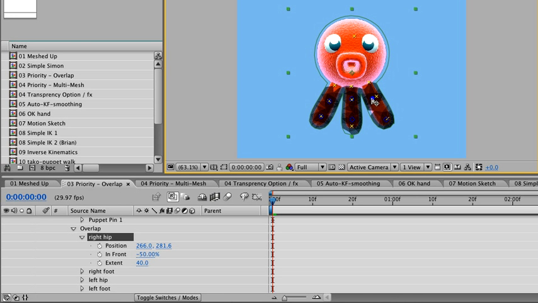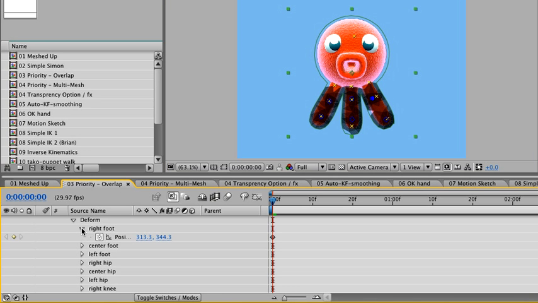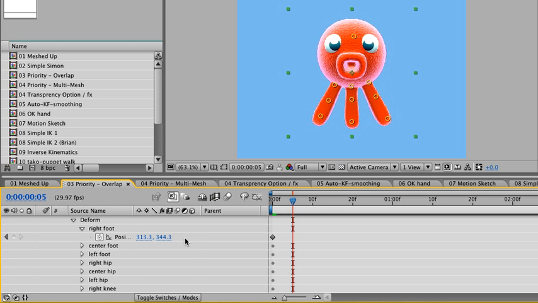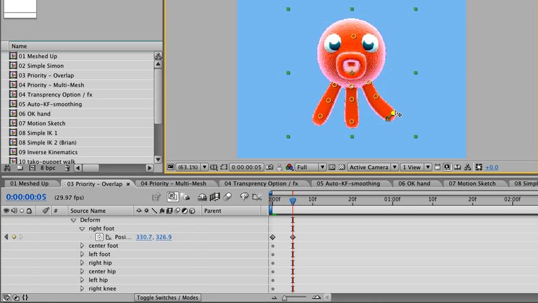The reason that we may want to animate these is in conjunction with the puppet pins. I'll go ahead and set a quick animation for the puppet pins on the right leg. First, the foot will have to be animated. So I'll jump 5 frames out, then use Command P or Control P on a PC to navigate back to the puppet pin. I'll select that bottom pin, then animate it out to the side.